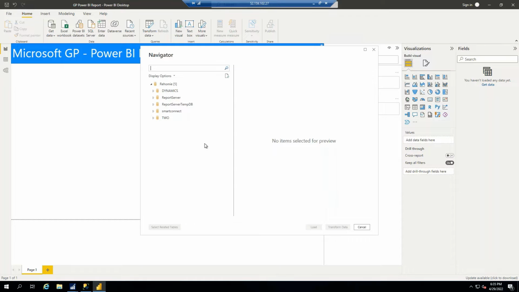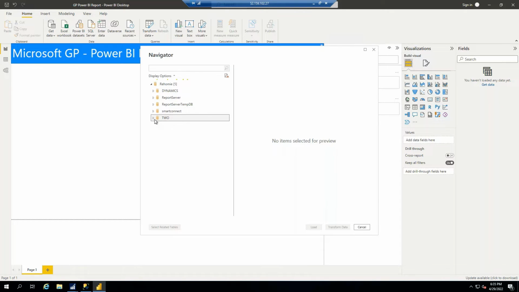Okay, now it didn't ask me for any additional login. It might ask you, so just use your Windows account if you have GP installed right on your computer. Then go ahead and just connect right to the database. That's what I did here.